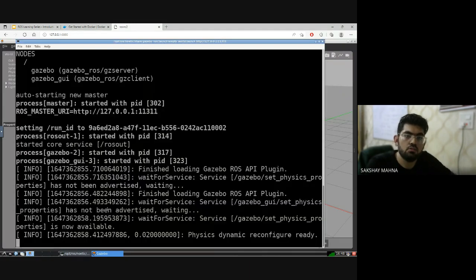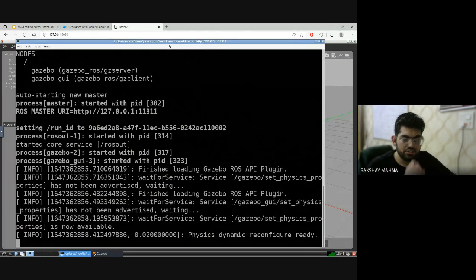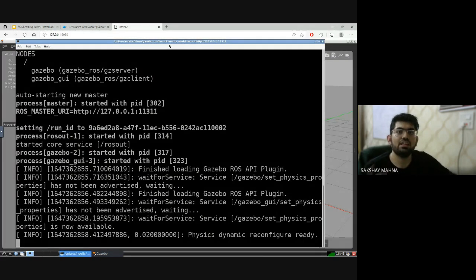Okay, now the next thing that we're going to discuss is that usually in ROS, we have to run a lot of different programs. For that, we have to keep the terminal running, so we should not close the terminal that we have. Okay, there is a question in the chat.